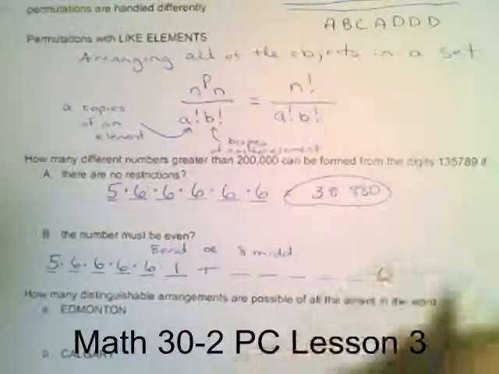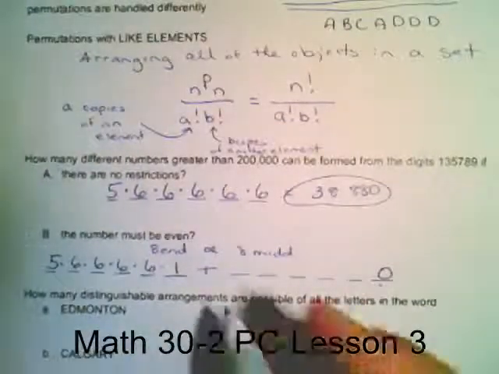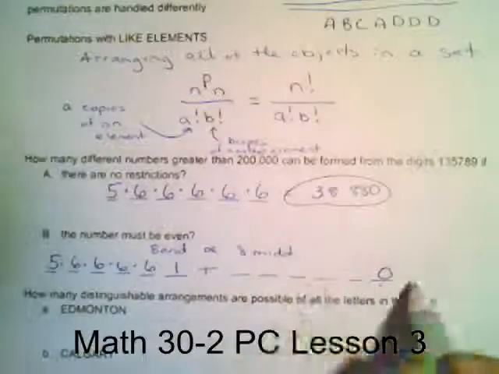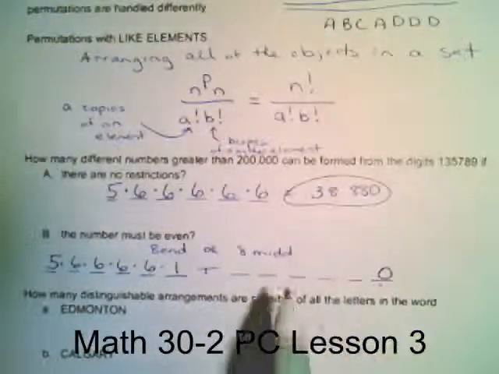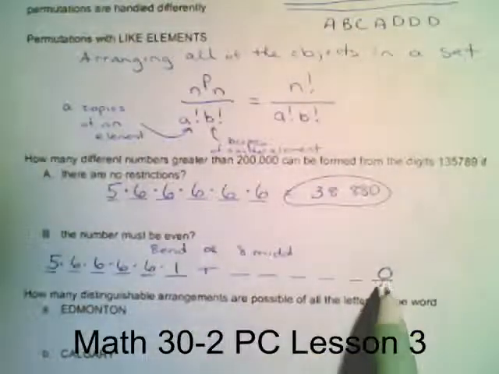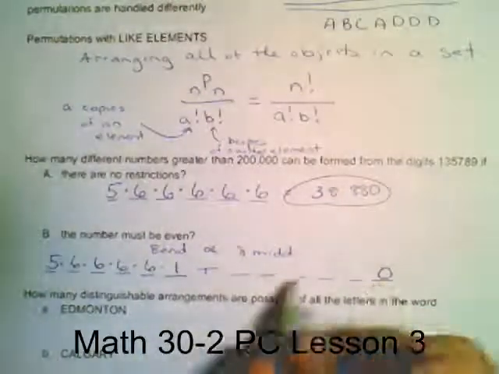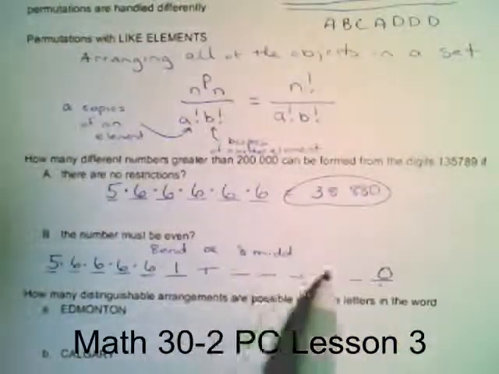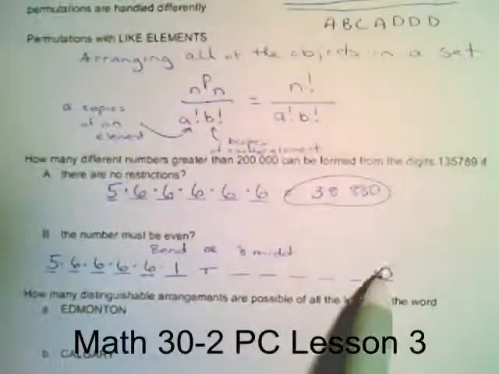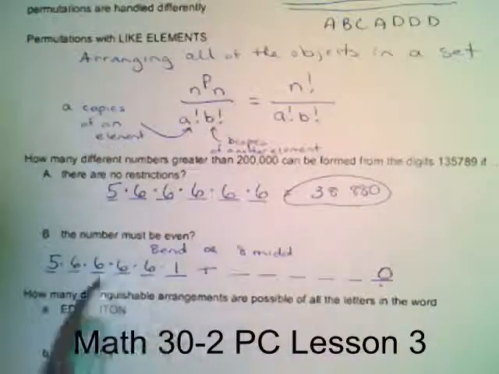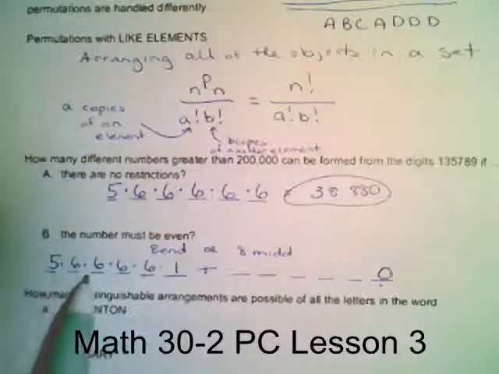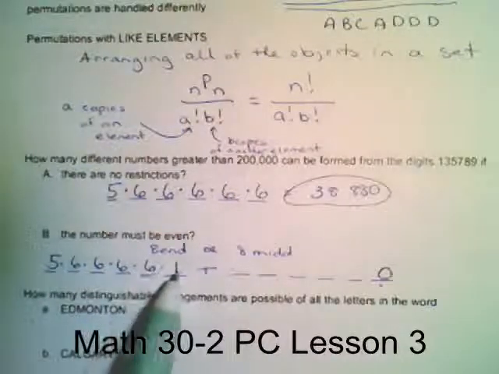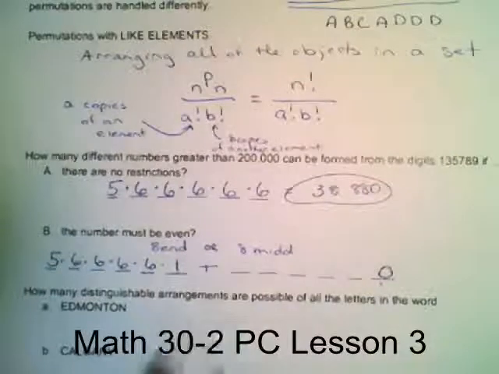If I don't have an 8 at the end, then I start to wonder, well, what's going to happen? So if I don't have an 8 at the end, but I still need it to be even, I still have the 6 blanks. If there's no 8 at the end, how many choices can I put here to make it even? 0. Now, after that, I've got 0 times anything. There's no way that I can have an 8 in the middle and still have this. So 0 times this times this times this times this times this, it doesn't matter what these blanks are. By the 0 times everything, the whole thing is 0.